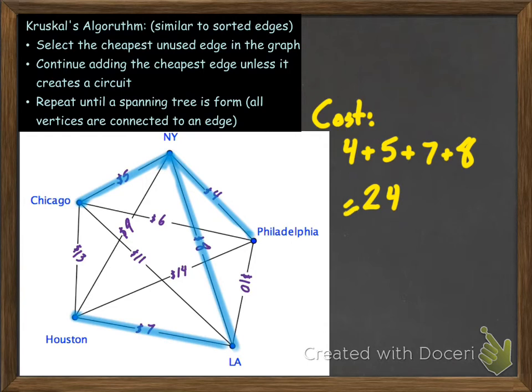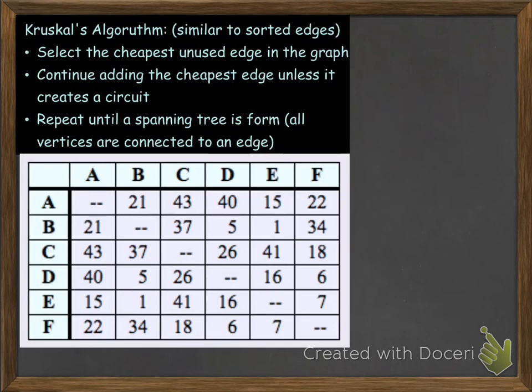So let's look at another example, and sometimes we'll see these graphs written as tables because if you have so many vertices, it gets too confusing to look at as a graph. So they put it in as a table, so now we have this graph represented as a table, and it is a complete graph. Notice that all of these are vertices, and they're connected to every other vertex. For example, the line segment AB is represented by this 21 here. That's the cost of that edge.